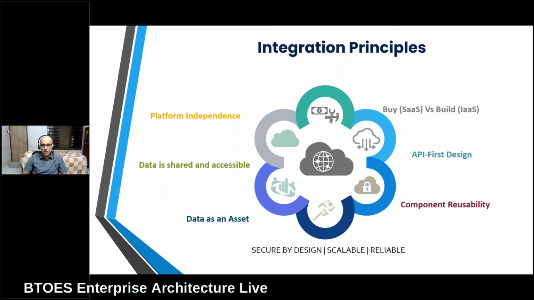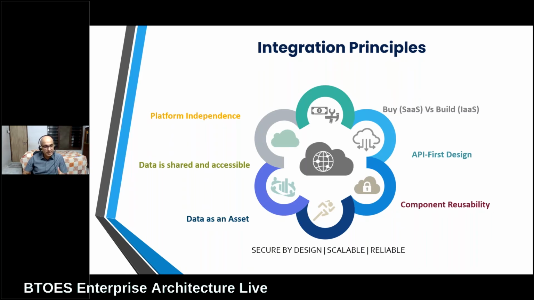Look at API-first design principles for applications. In a technology selection process, you may want to have reusability of components. Then you don't want the technology to be dependent on the underlying platform. That's platform independence.